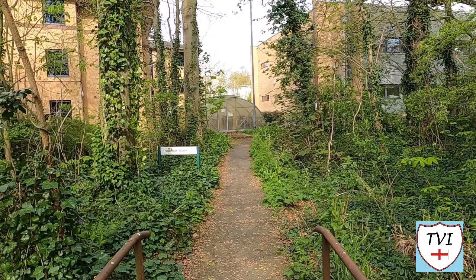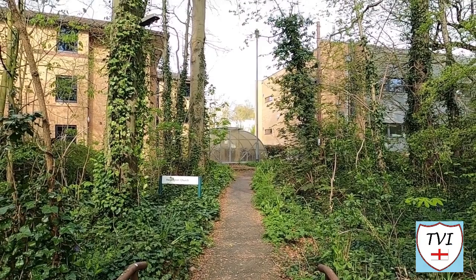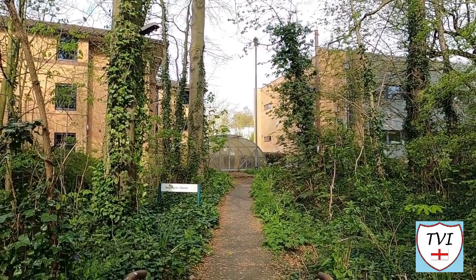Now, you may have noticed that the church door was actually open, but we're not going into the church because there's a service going on and I don't really want to disrupt them. Instead, I've come now into this wooded area, which is sort of to the south of the church, and we're heading onto University Road if we follow this path. And you can see there, we're already starting to encounter some university buildings. Let's go and find out what the University of York is all about.